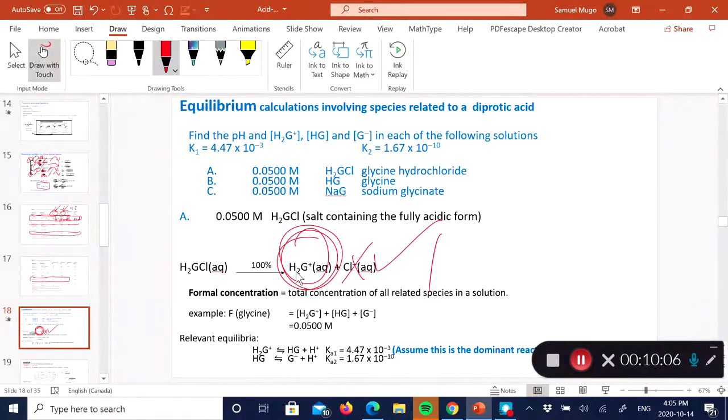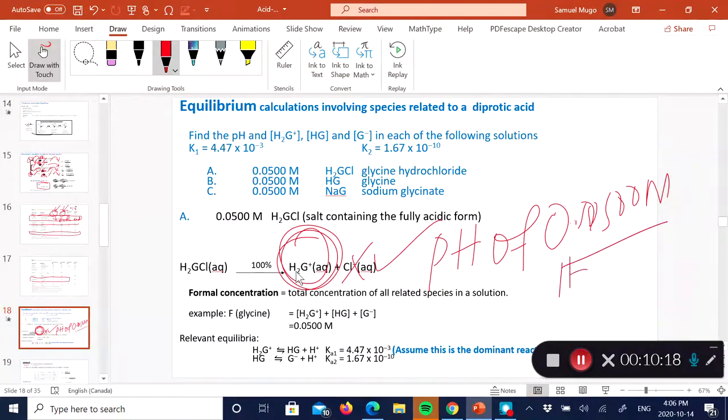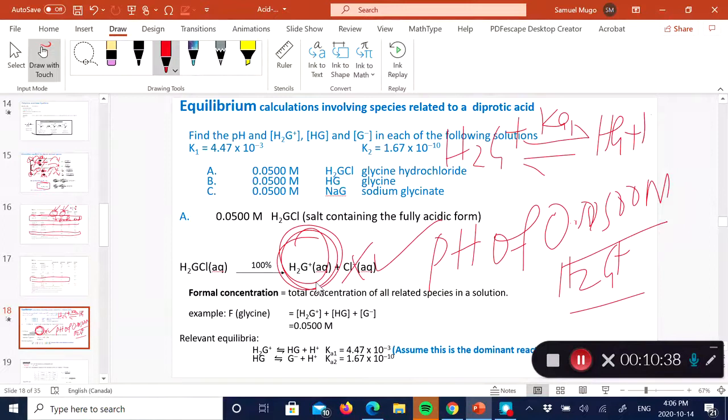How do I get the pH from this solution of 0.05 molar H2G, which is the glycine? Now, the way you do it is, of course, there are many reactions taking place, one of which is H2G plus hydrolyzing with Ka1 to HG plus the H plus, the hydronium ion. But I also know whatever I form here can hydrolyze further with Ka2 to give me G2 minus plus the hydronium ion. So I've got those two equilibrium expressions that result out of the glycine hydrolyzing.